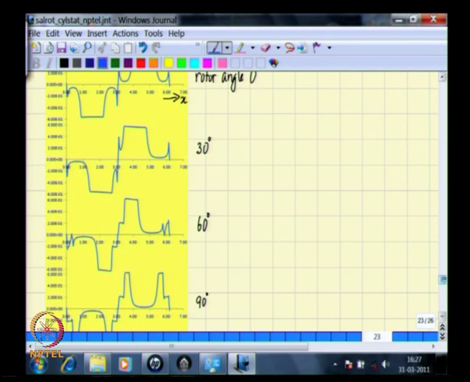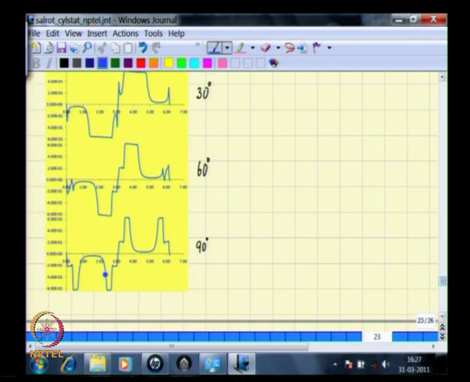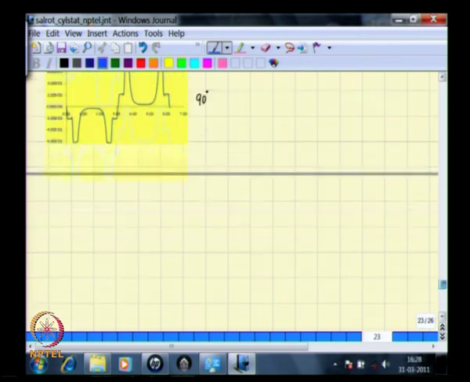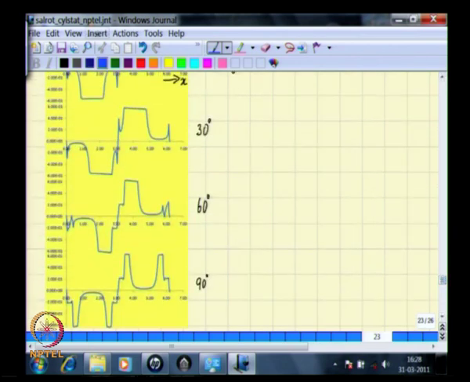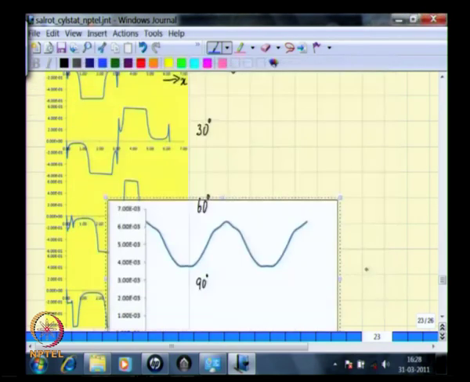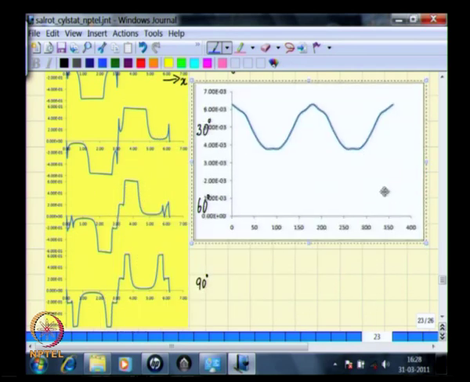Though this appears to be a difficult issue to handle, all hope is not lost. If we however look at the variation of inductance, now let us look at another plot which shows the variation of inductance. So here you have a plot which shows how the inductance is going to vary for the stator as the rotor rotates.